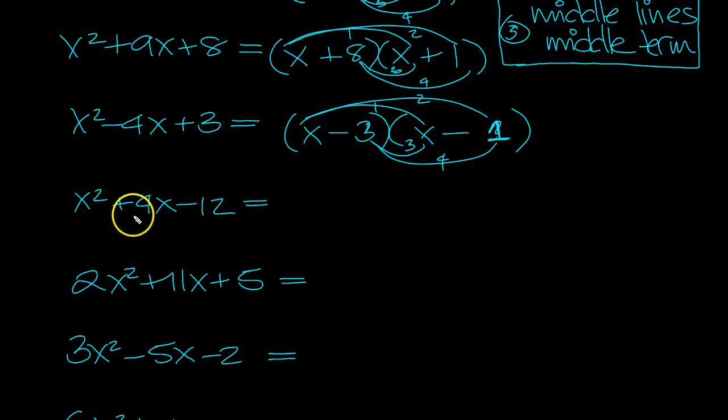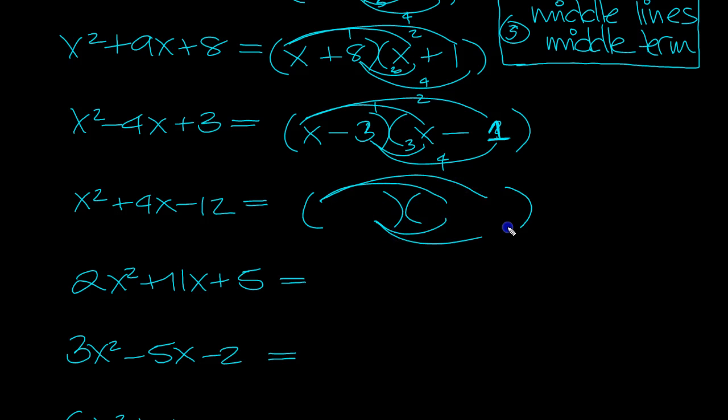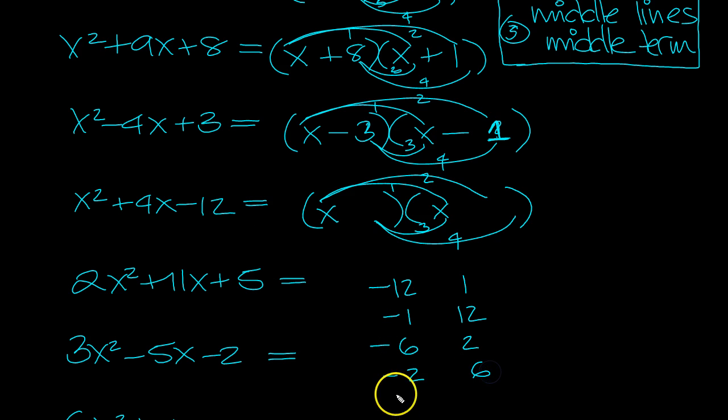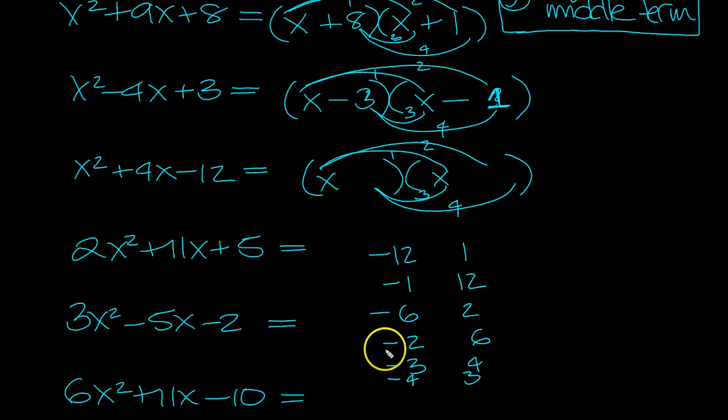Next one then. Here, pair of brackets. So hopefully you're starting to get used to them by now. Lines 1, lines 2, lines 3, lines 4. Line 1, first line, first term, x times x gives x squared. Then line 4, minus 12. What products give a product of minus 12? 6 twos? Minus 12, isn't it? Minus 6, minus 2, or minus 2, 6. And then minus 3, 4, or minus 4, 3. There they all are. So those are the products that give minus 12.